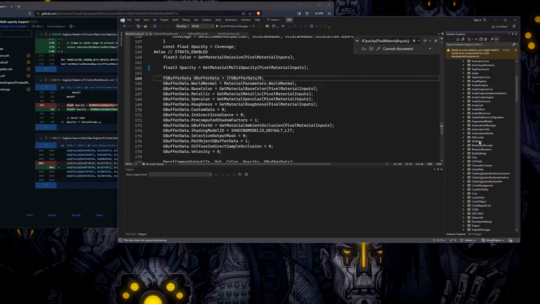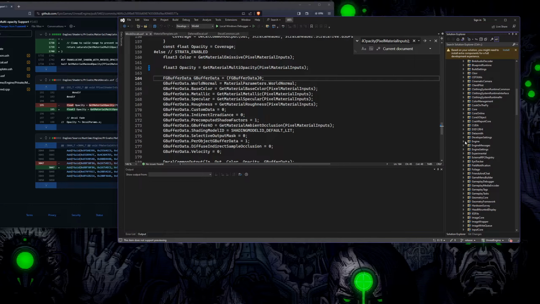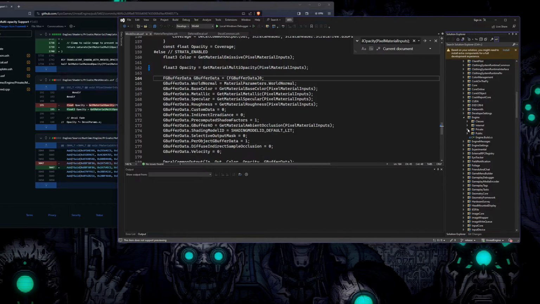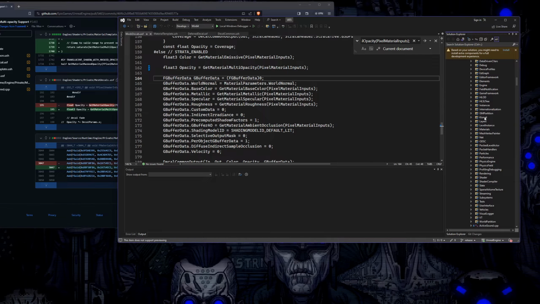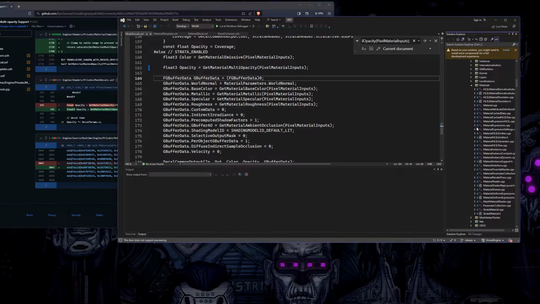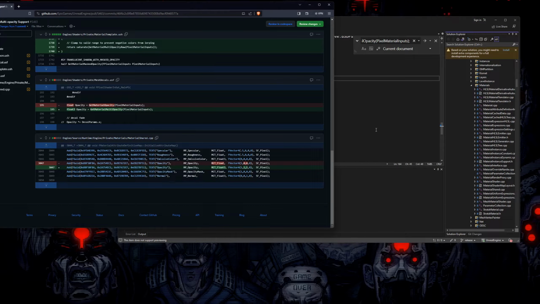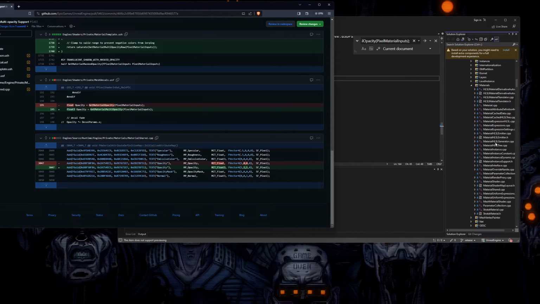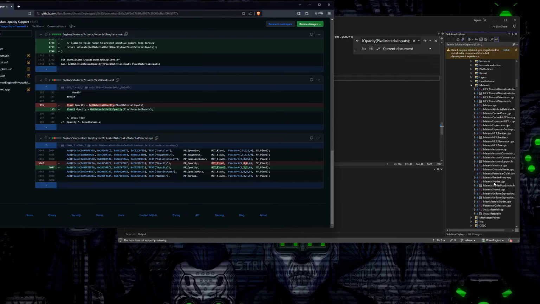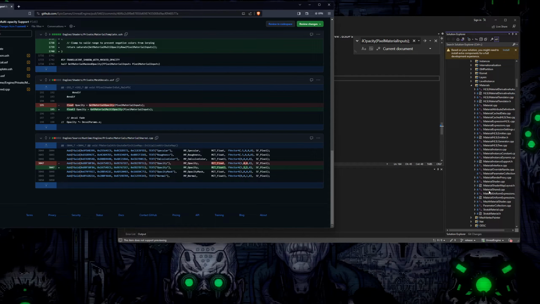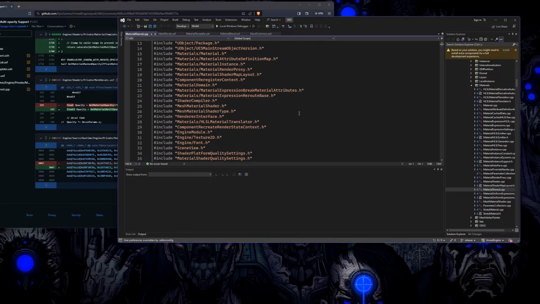So under runtime, let's look for engine, open it, and then open private, and then search for materials right here. Now the file name is material shared.cpp, and we're going to see it right here, material shared, not material shader, so be careful. Open it up.